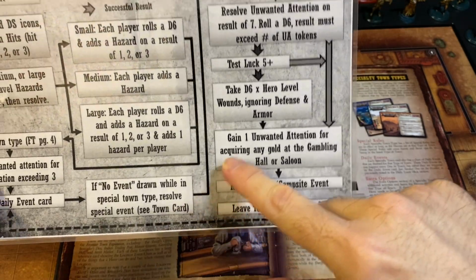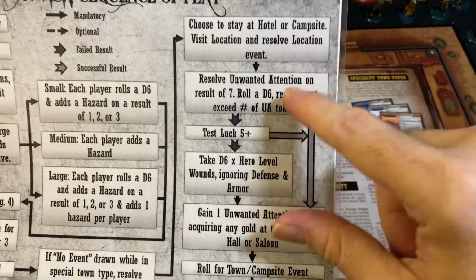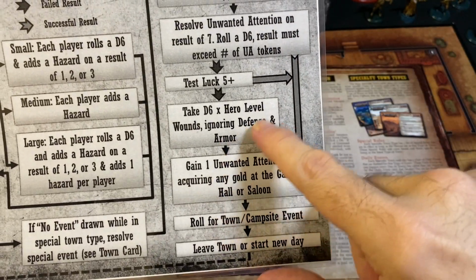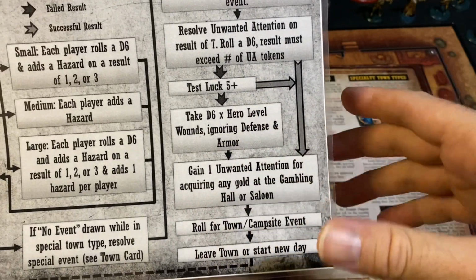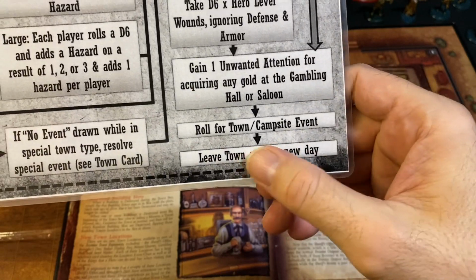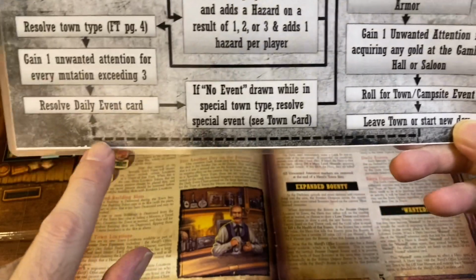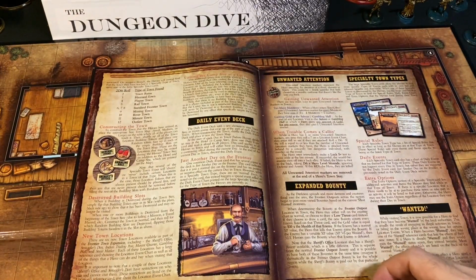Sometimes no event will happen, and then you can choose to stay at a hotel or the campsite. Resolve unwanted attention. Depending on what happens with that, you will either gain some damage or gain an unwanted attention. Roll for your event, visit your site. You can leave town or start a new day, which then you go back to your daily event. So really nice handy chart to keep track of your town stays.